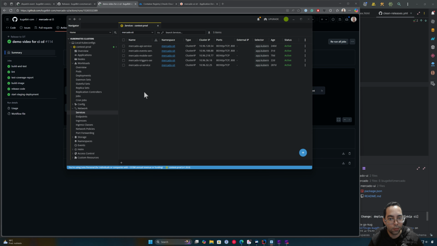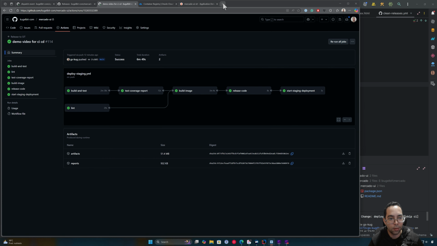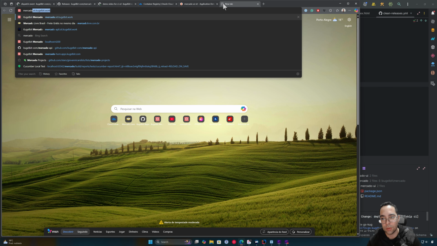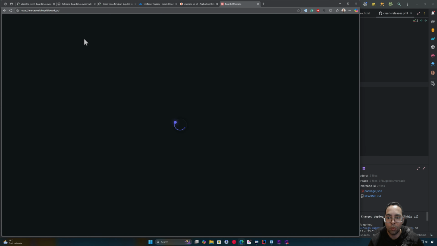So every single environment will have a different URL. In this case, it is Mercado Seat Google Bit Code.